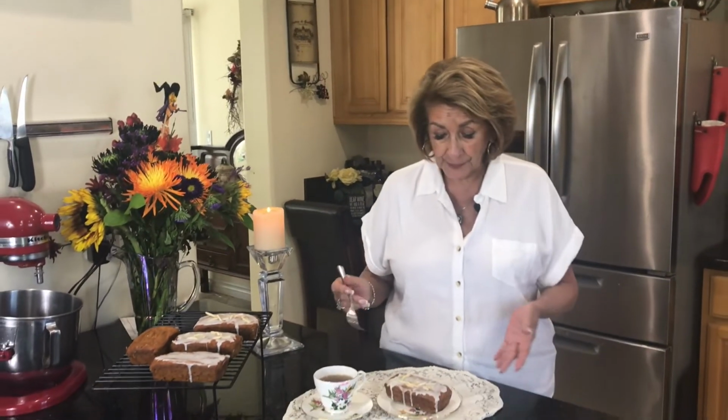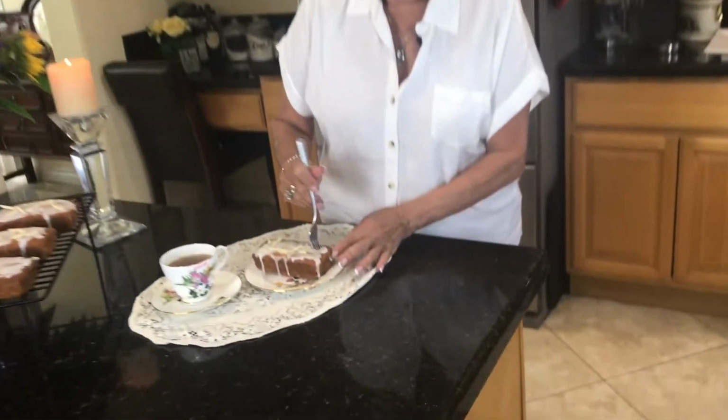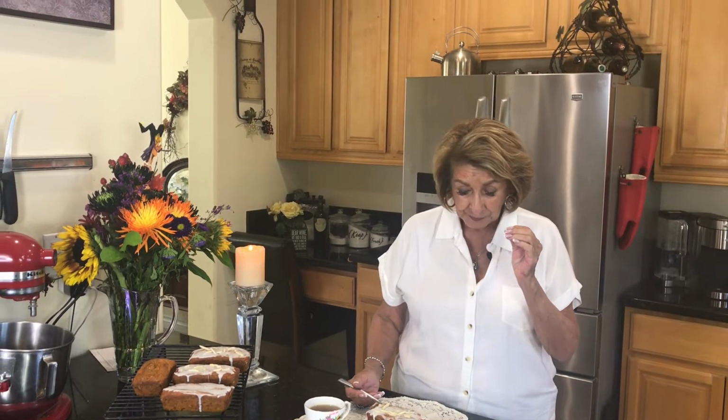Now, is there anything better than having a beautiful pastry and a wonderful cup of tea to go with it? So, here we go. I want a little bit of that frosting and a beautiful taste. It's divine. It's really, really moist. Oh, that pumpkin, the clove, the cinnamon coming through. Wow. This is a keeper. Okay, this is definitely an autumn keeper.